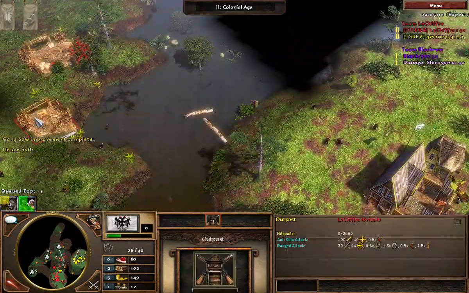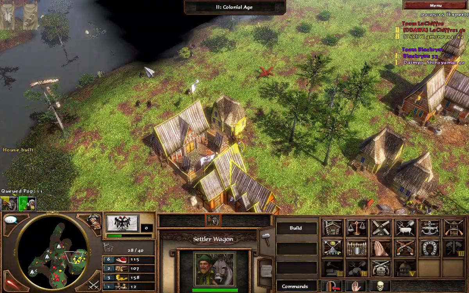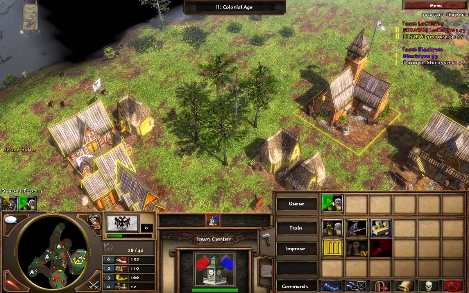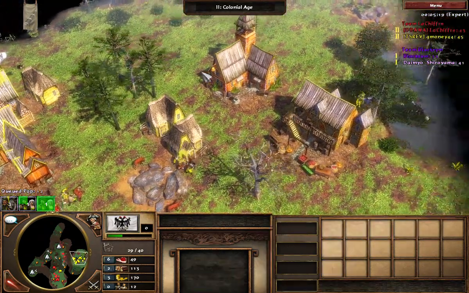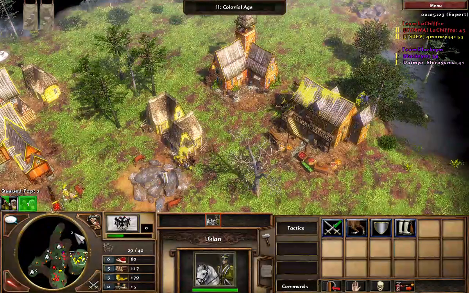Alright. He's going up there, that works. I needed to get him down sooner. I mean, I probably could have waited, but I wanted to get it down. Really, okay, three settler wagons are in. This is really what we need. Let's get good about that.